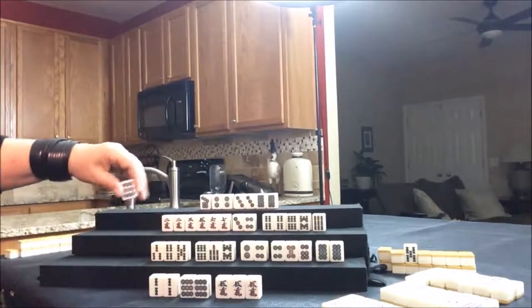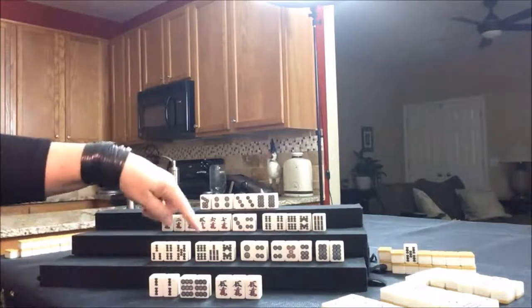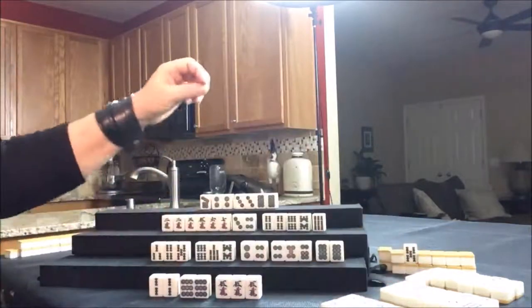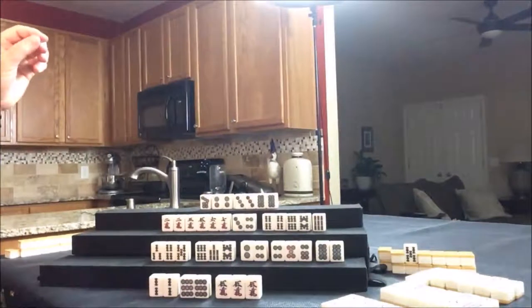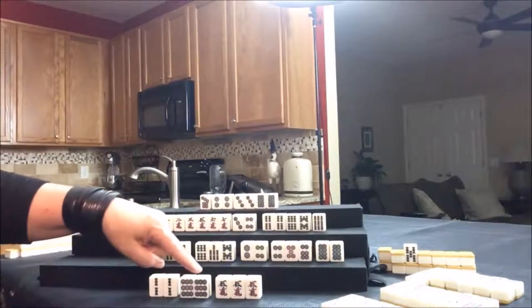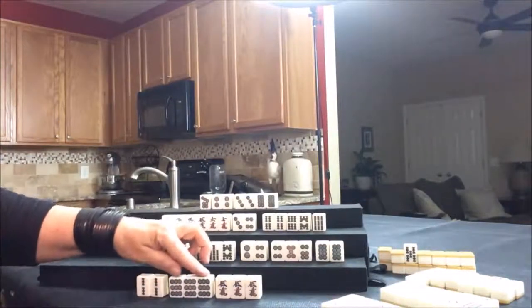I'm going to reach because that would make them ready to win. They have Dora, two Dora actually. So let's reach with a nine dot and we'll put out a wager for them. And then we're going to ron for east with the nine dot. Ron with the nine dot.